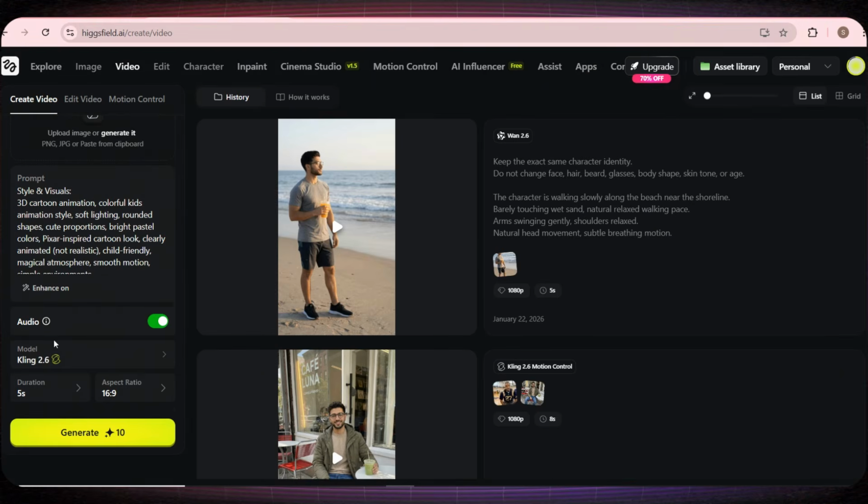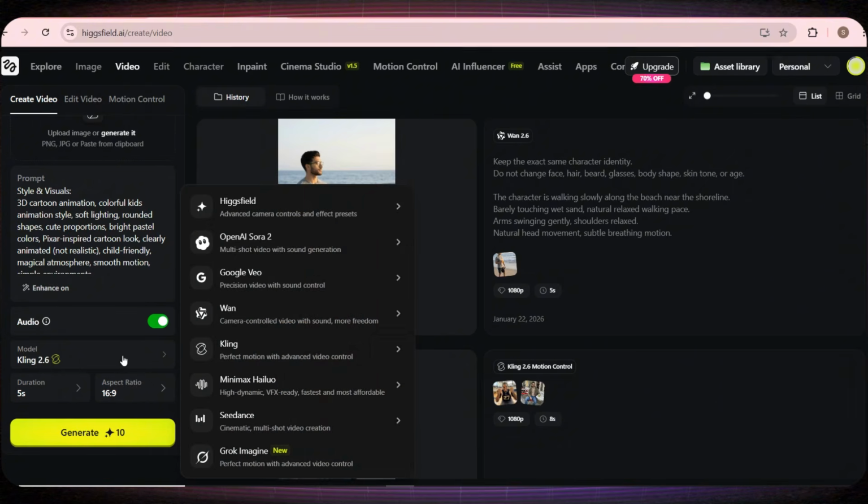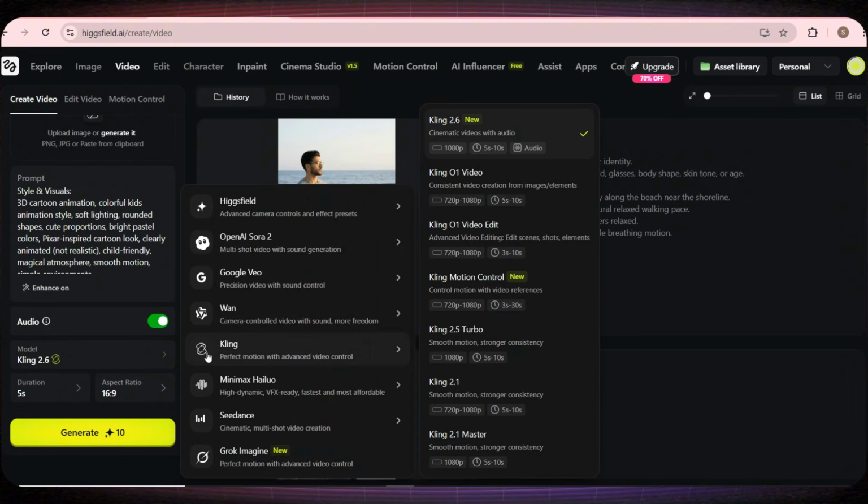Then you choose whether you want your video to include sound or not. And honestly, the sound feature is one of the best features in the current model, and it's going to be developed even more in the next version. After that, as we mentioned before, you select the model you want to generate the video with. And very soon, the amazing new model, Kling 3, will be available on Higgsfield.